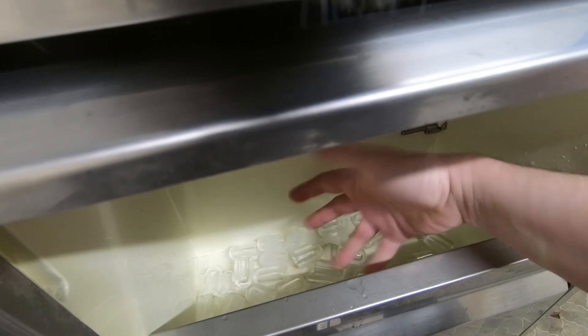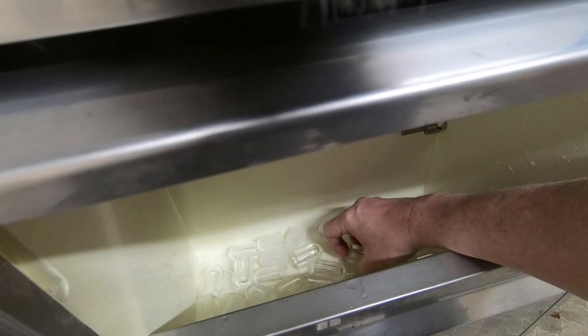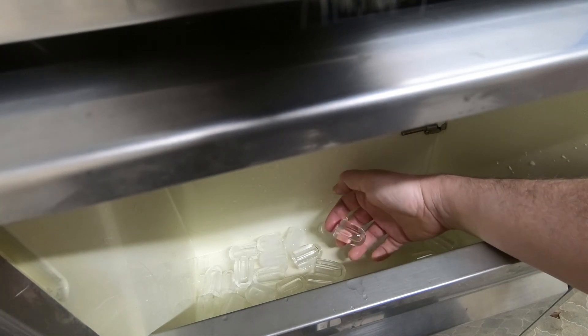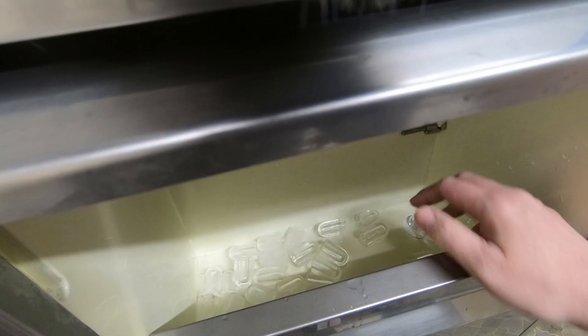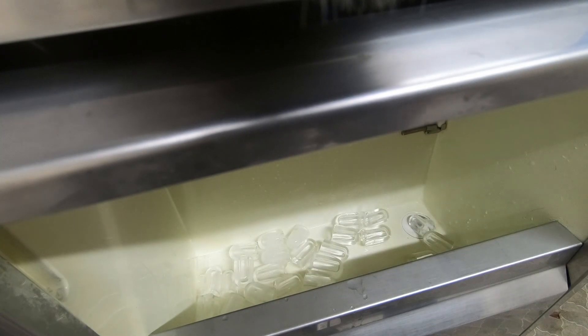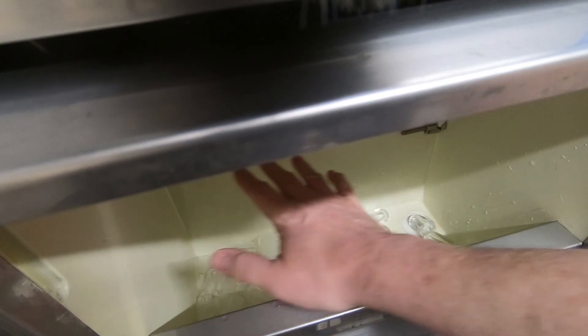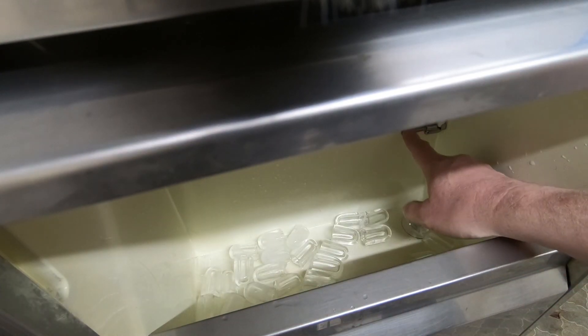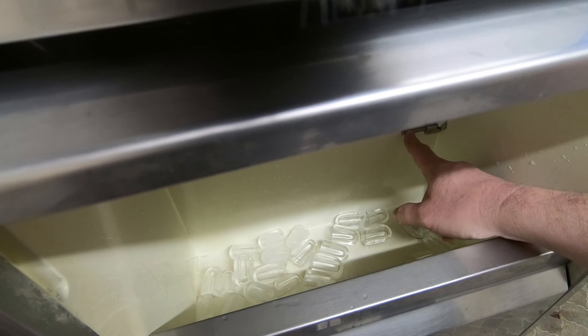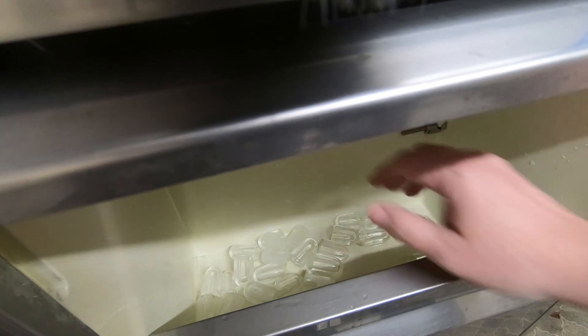And this area here is refrigerated but it's not at freezing temperature, I think it's just above freezing and that way all the ice doesn't stick together because the ice comes in here wet. If it was below freezing it would all just stick together as one big lump but it remains as separate ice cubes. And like I say when it gets to the top here, six kilograms, it hits this temperature probe and stops the production until the level has dropped.